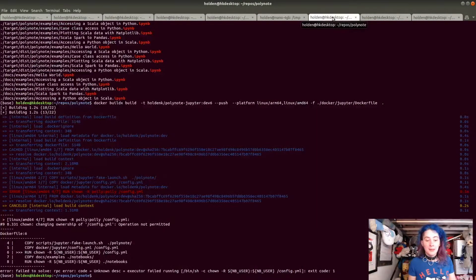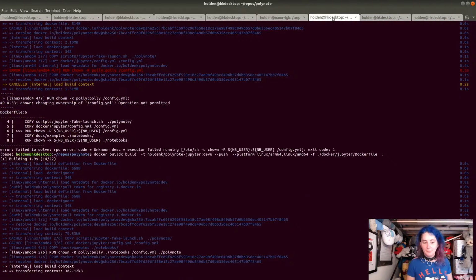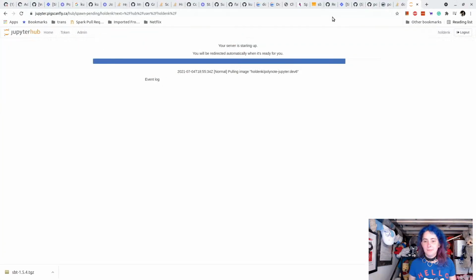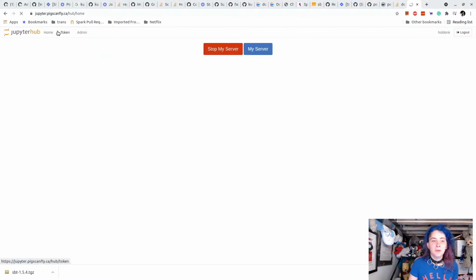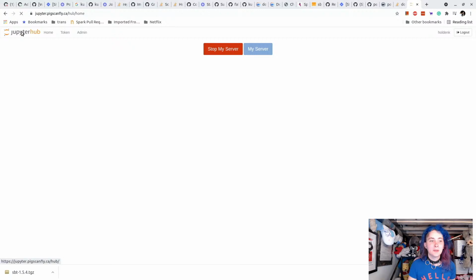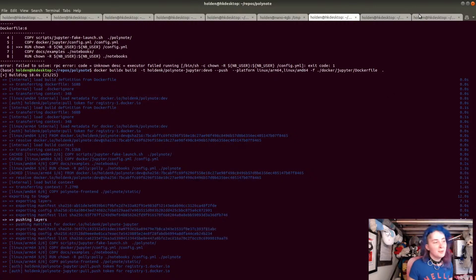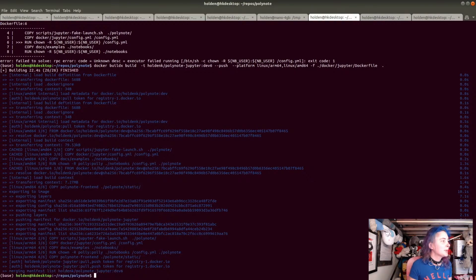Okay. Let's try it. Let's go home. Stop my server. Yeah, okay. So, well, actually, if we do end up pushing it, it'll probably just eventually automatically pull the image because it just retries with like an exponential back off. So that works, I think.